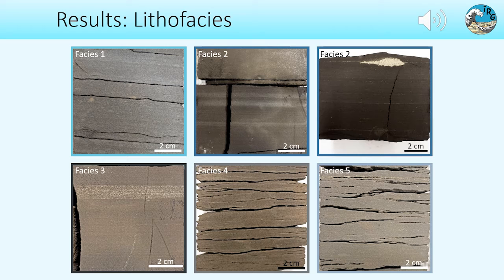Here I'm showing lithofacies, meaning that they were grouped based on lithology and other sedimentological attributes at the core scale. So lithofacies 1 is a calcareous mudstone. Lithofacies 2 is a siliceous mudstone with common calcareous laminae and centimeter scale carbonate beds. The first facies 2 image shows the carbonate laminae, and then the second one on the right there shows a more siliceous interval.